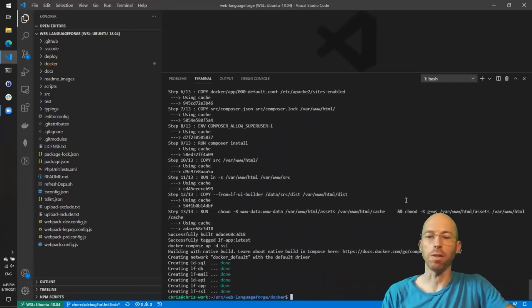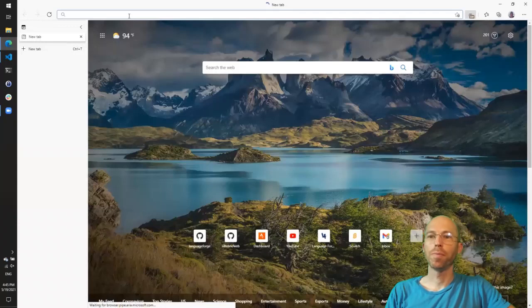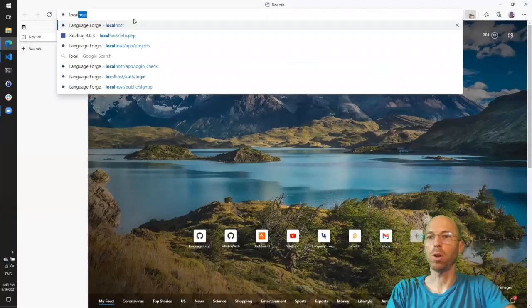Okay, fantastic. The application is running. I can now open up Edge and type in localhost.